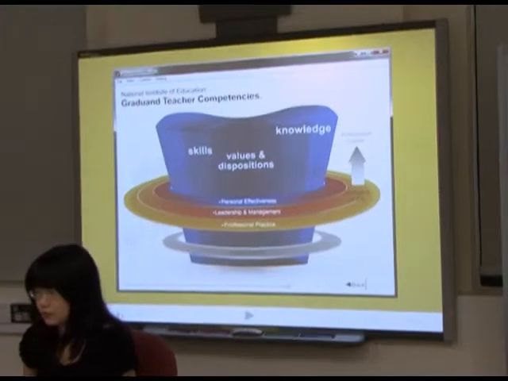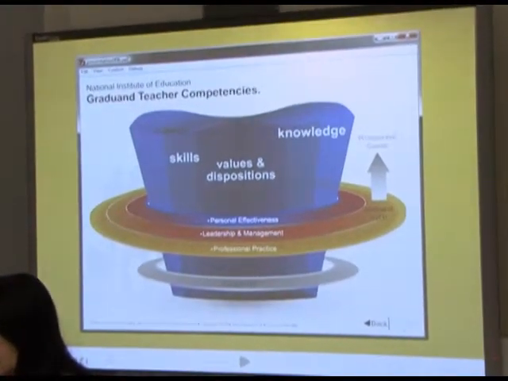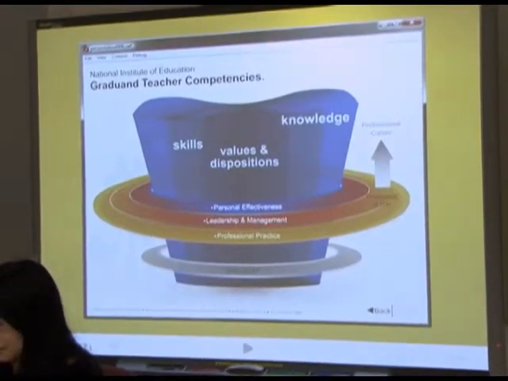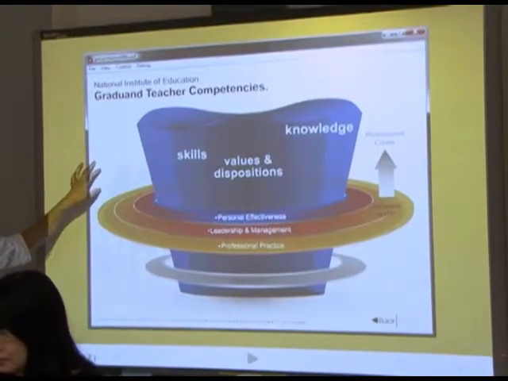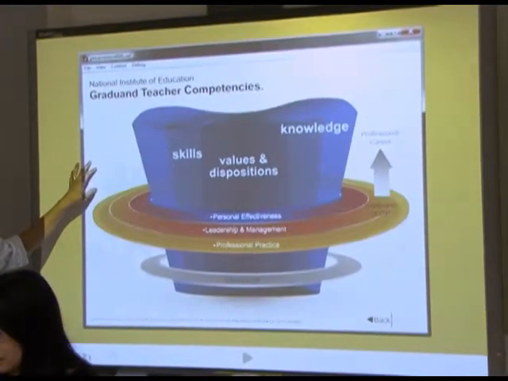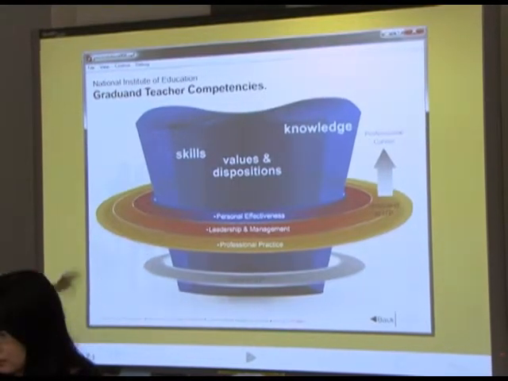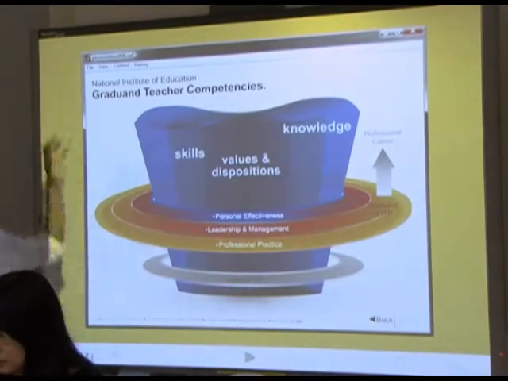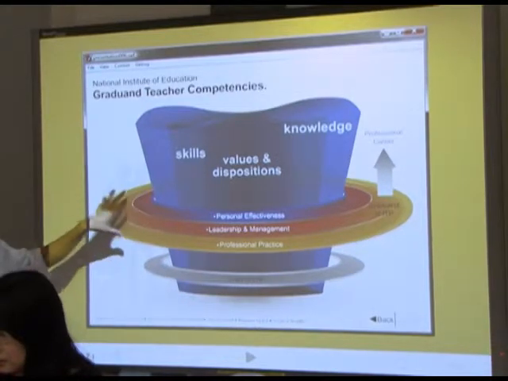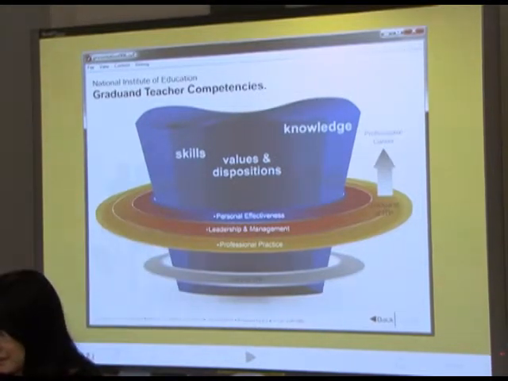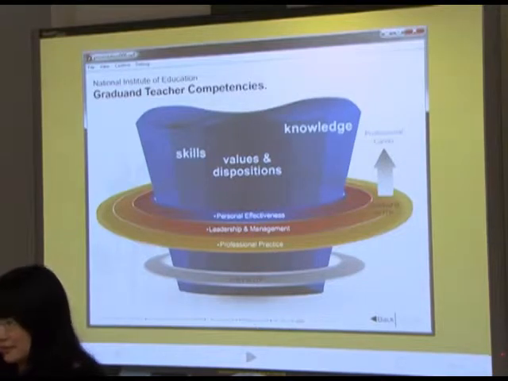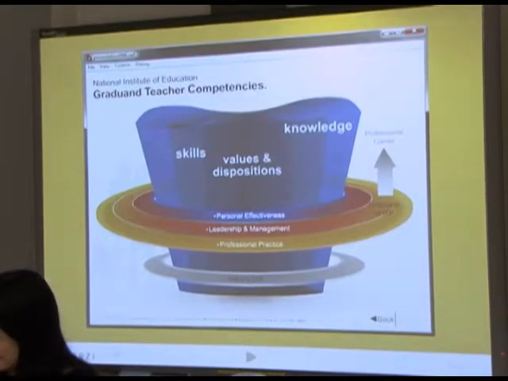One of the projects that I did is for graduate teachers competency. You can see that I'm using a light grey background, but the emphasis here is by using different bright strong colors. Actually, these are NIE corporate colors. The whole image stands out from the background itself, so that the focus is there. They are followed by the white text, so that the eye moves slowly from the image to the text.